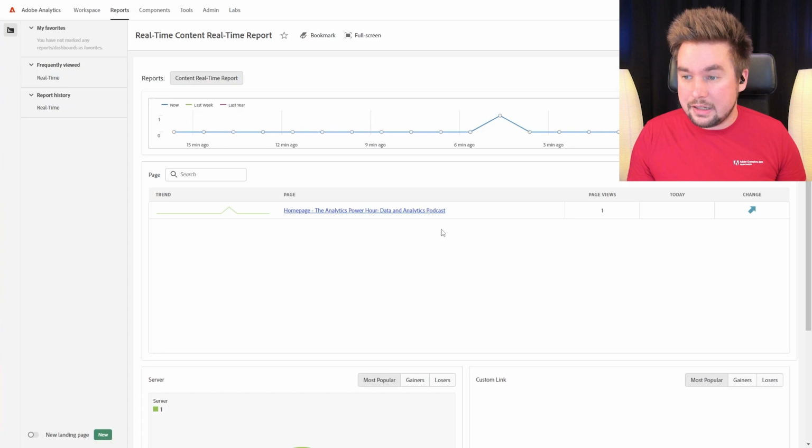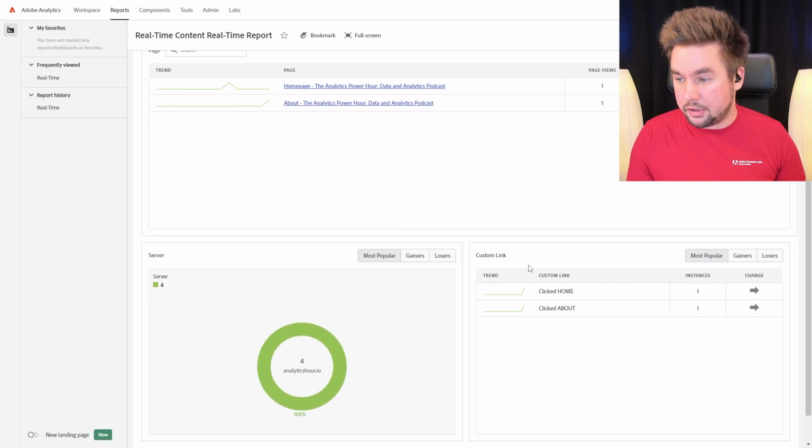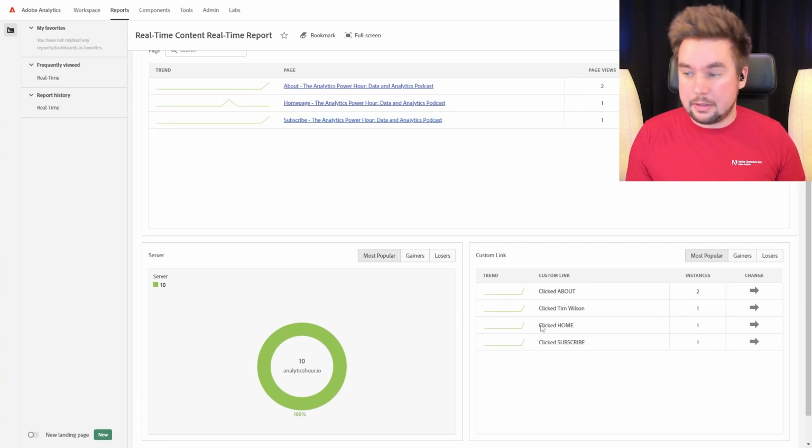And you can already see there's the first page view events coming in here, and you can see that they actually come in real time because we can now see the different pages that we've been on, like the home page and the about page, and we can see the clicks that I've just done in real time on that page. Like I clicked the about page and I also clicked on Tim Wilson, so it's actually tracking exactly the way that we want to in real time, like still under 10 minutes time, so that's pretty impressive, I would say.